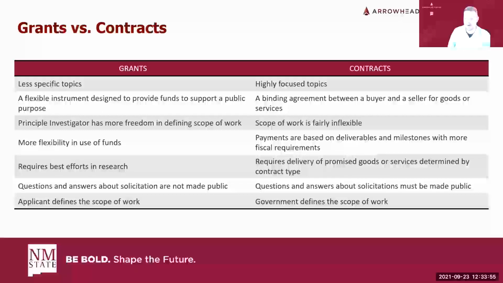So be aware of that when you're thinking about these programs: is this agency right for me? Do I want to sell a product to this agency? Do I want to be a lot more flexible with where I take this in the future? That can drive that decision on, is this agency going to be better because it's a granting agency? Is this agency going to be better because it's a contracting agency? Contracting agencies are great for that because it gives you your first customer, that agency. The government wants to buy it, but you're still going to have to commercialize it outside of those government bounds.